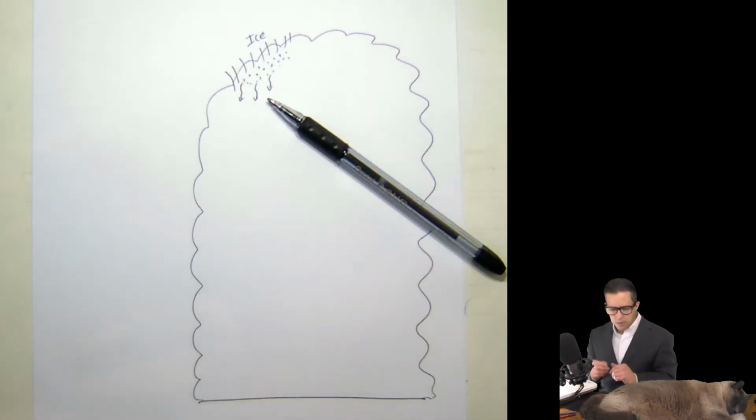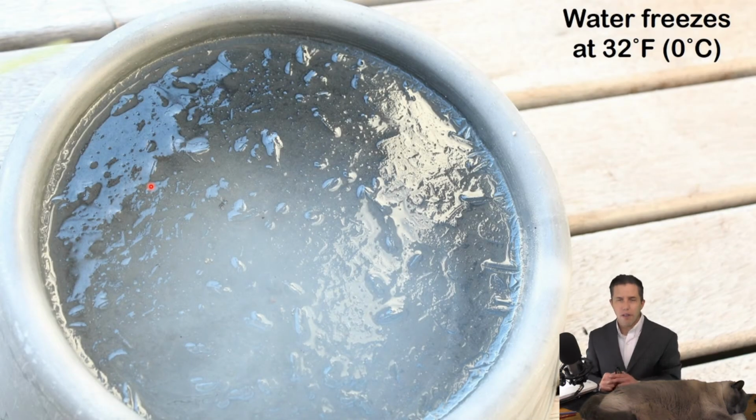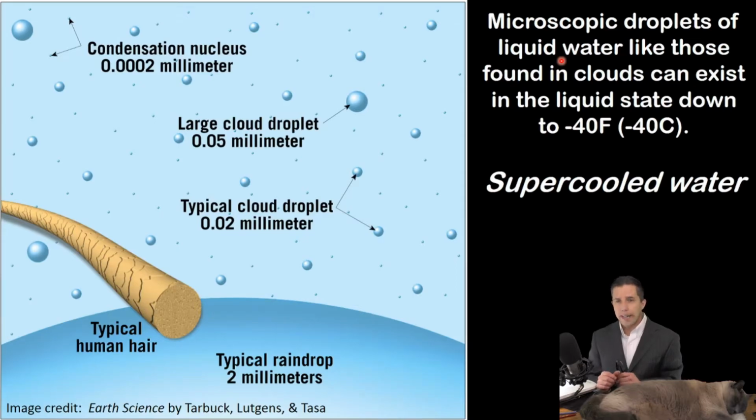Before we talk about what happens next, we'll talk a little bit about how weird water behaves in the cloud. Because down here on the surface, we're used to the idea that water freezes at 32 degrees Fahrenheit or 0 degrees centigrade. So if I have a bowl of water sitting out at 32, I know that eventually it'll completely freeze. But the weird thing is that if you have really, really tiny microscopic droplets of water, which is what we have in clouds, because remember, cloud droplets are microscopic, when they're this tiny, they have very little surface area. It turns out that liquid water can stay in the liquid state below the freezing point. In fact, it can stay liquid all the way down to minus 40 degrees Fahrenheit, which happens to also be minus 40 degrees centigrade. So these little droplets out in the cloud, even though the temperature is below freezing, stay in their liquid form, and that's called supercooled water.